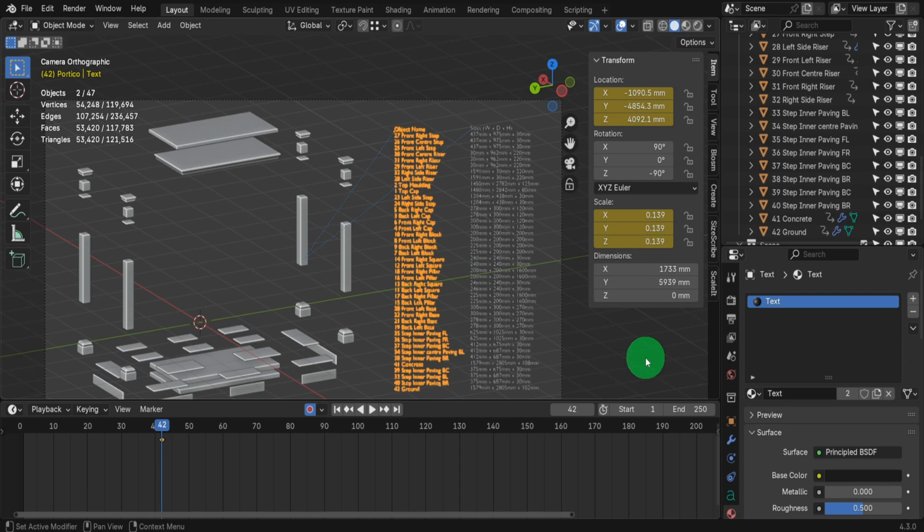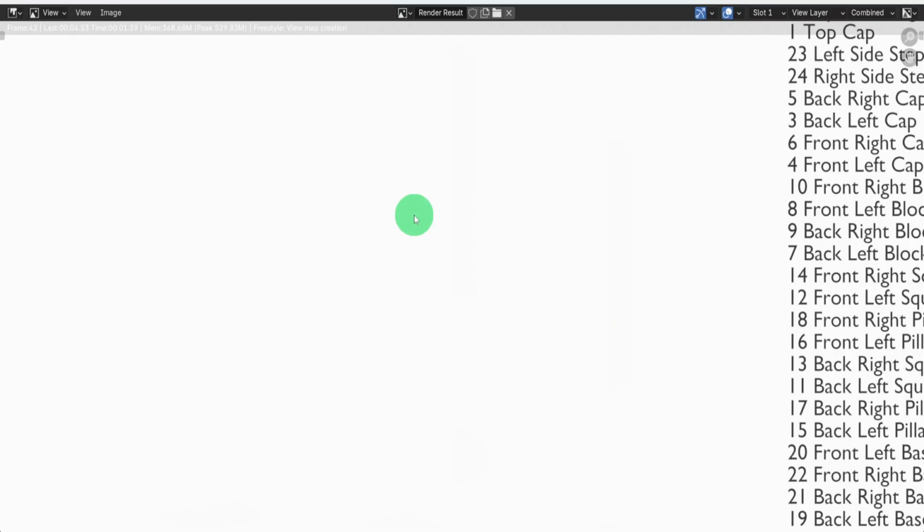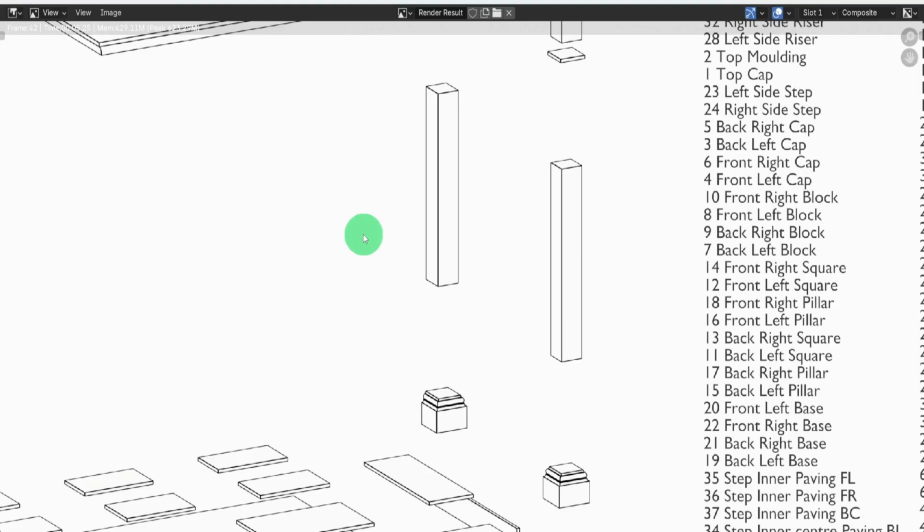Finally, let's adjust the output resolution for a higher quality render. Let's go to the Output Properties tab. In the resolution fields, increase the value by multiplying each by 2. So for example, let's append 2 to the back of 1920 and press Enter. Repeat this for 1080. Now let's render the scene again by pressing F12. The text objects should now render properly with improved resolution and material.